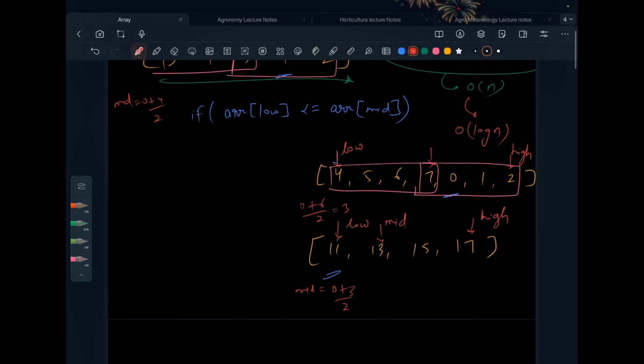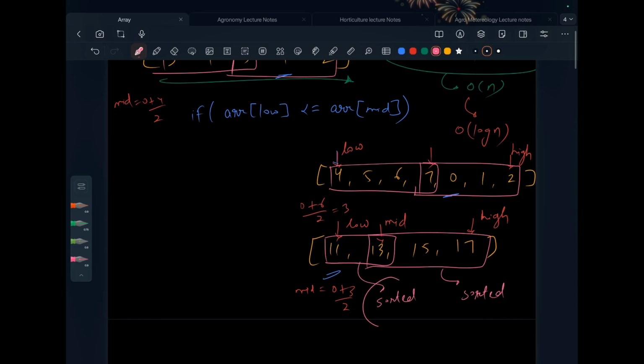Now in this case our whole array is already sorted. Till now we were saying we have this partition and this partition, right? This one is sorted, this one is also sorted. So how can we say that my minimum lies in the unsorted array? For this example we don't have any unsorted partition, right? But my minimum lies in this first sorted portion.